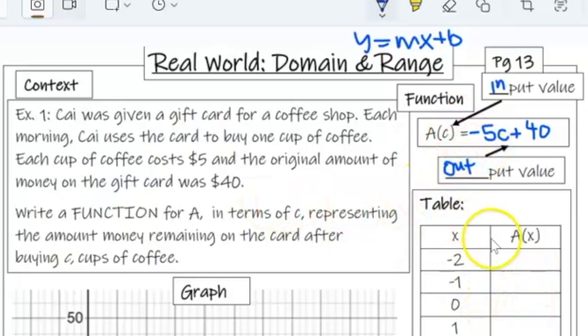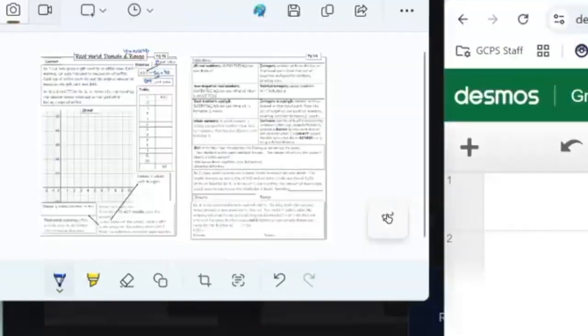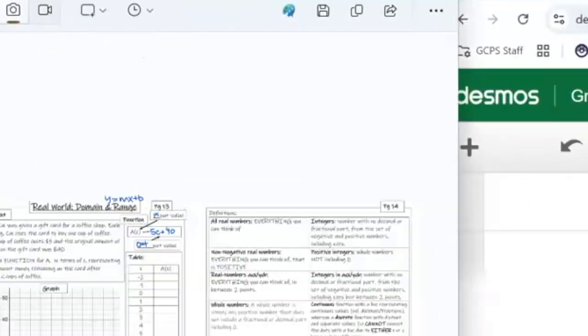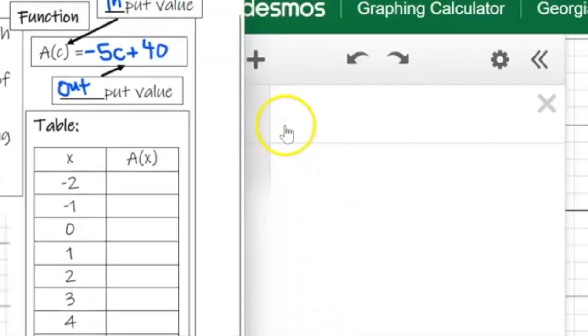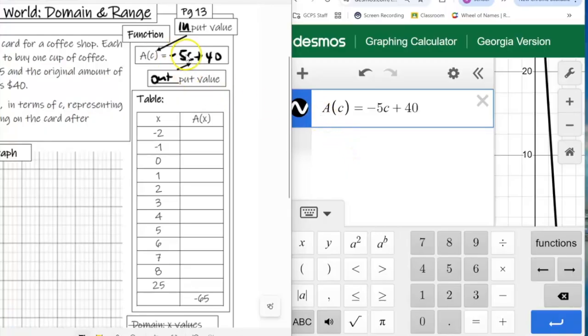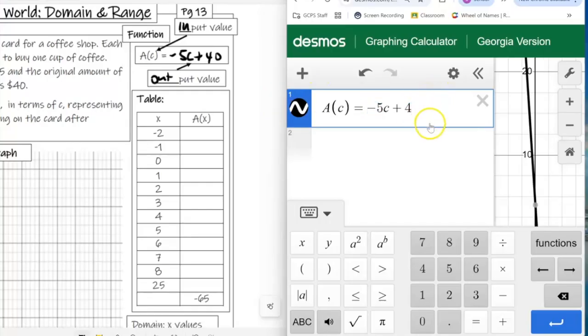If you are going to have problems with this part of the question, you want to go review the video of writing an equation from a table using Desmos. All right, so I'm going to quickly put it in, and again, if you find that I'm going a bit too fast, that's the video you want to review. All right, so go ahead and type in the function just like you see it. Please make sure that you copy it correctly, because one of the biggest mistakes is that you might forget a 0 and it will change everything. All right, so please make sure that you're copying exactly what you have on your paper.